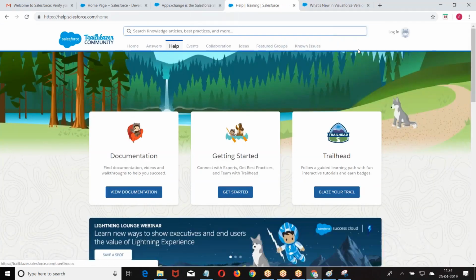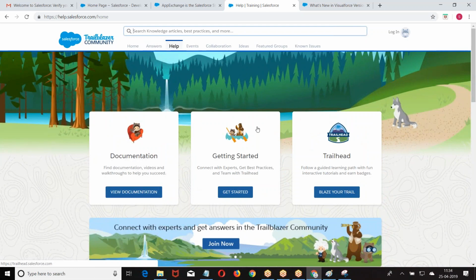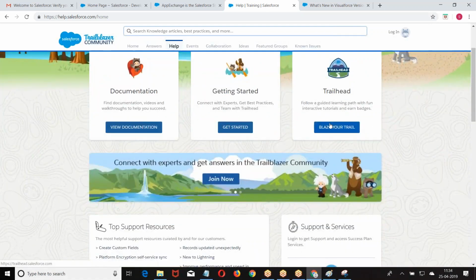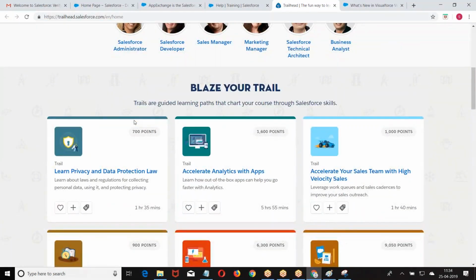So you can go to the trailhead. Once you have logged in, you can have some basic exercise here. So for freshers, it will be helpful to you. Helpful in the sense, as a fresher, if you want to showcase your experience, if you are putting up an experience, no need to have these badges and all this stuff. But if you are a fresher, the company should know that you know Salesforce. Somehow either you have to take a certification or you have to go with this credit because you are a fresher, to tell them that I know Salesforce.